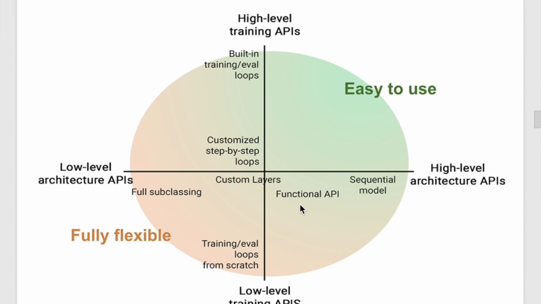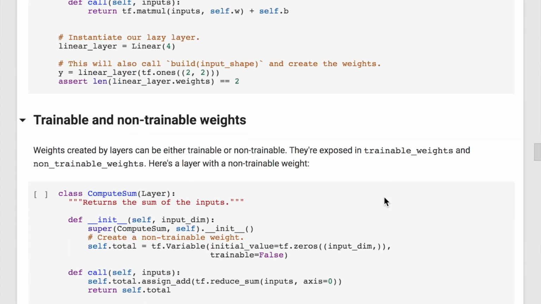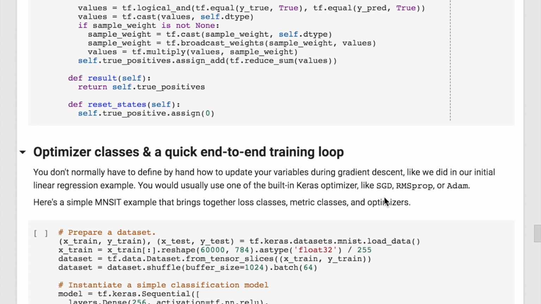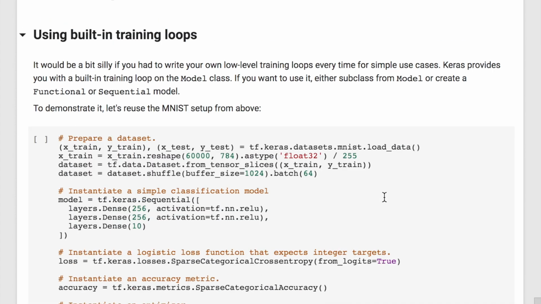Things like the functional API and the difference between how that's more low-level than the sequential model, with the functional API being you pass in the previous feature map to the next layer more explicitly than the sequential model where you just infer the next layer by doing model.add the next layer. And then the notebook takes you through a lot of different little examples of using the Keras API with TensorFlow 2.0, and then finally ending with an example of building a variational auto-encoder.